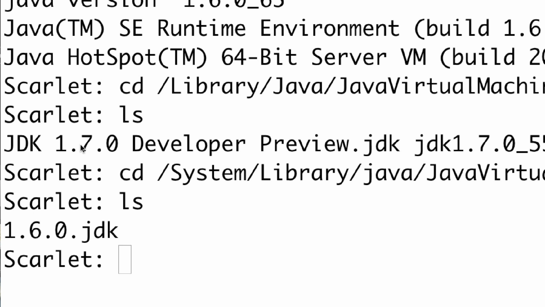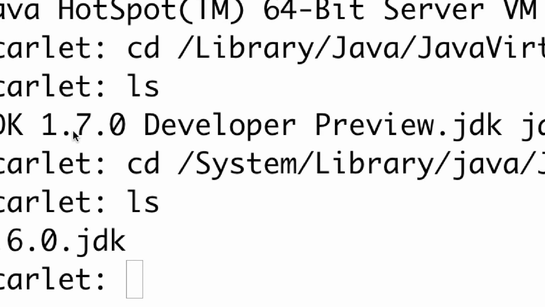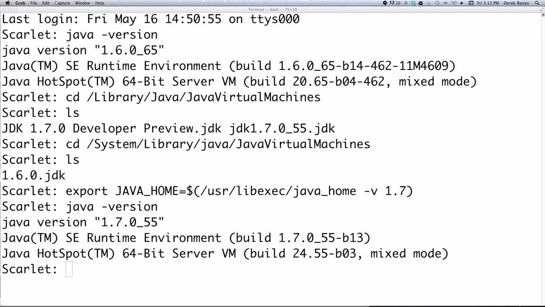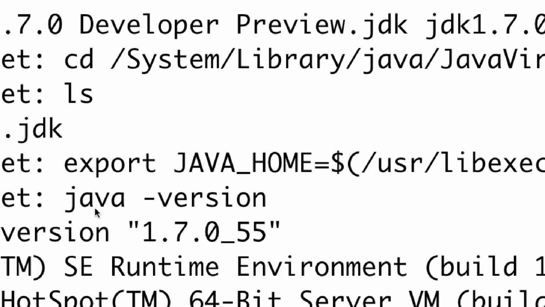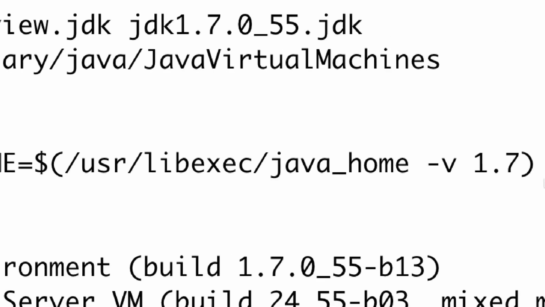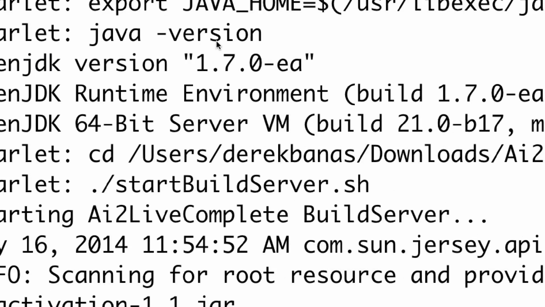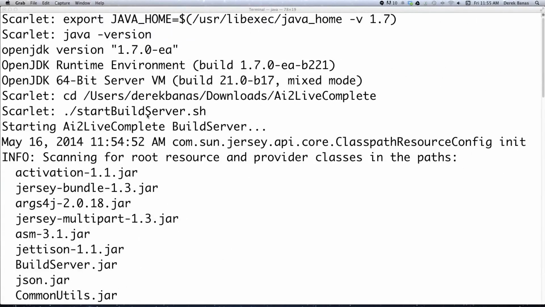If you don't have Java at all, you're going to have to install it, and I trust you can do that. So basically what we need to do is make sure we are running Java 1.7 and not Java 1.6. This is if you get any errors whenever you execute those previous two commands. So what you need to do is go and download Java and install it. And the quick way to switch over to Java 1.7, if you don't want to change it everywhere, is to type in export JAVA_HOME equals exactly what you see right here. And then what you're going to do is type in 1.7, right like that, okay? And then type in java -version. You're going to see 1.7 is the version that's being used. And then you can come in and type in ./start build server.sh, and everything is going to execute.